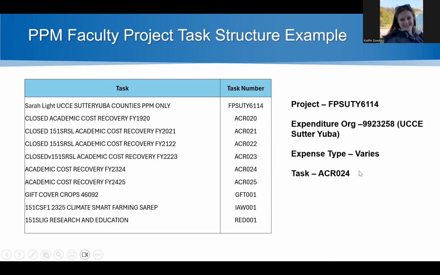And then we also have a gift account, GFT 001, an internal award, IAW 001, and a research and education account, RED 001. And this is just one example. So you have the project, the expenditure organization, and the expense type varies, and then your task. And that is the structure of a chart string for a PPM chart of accounts.